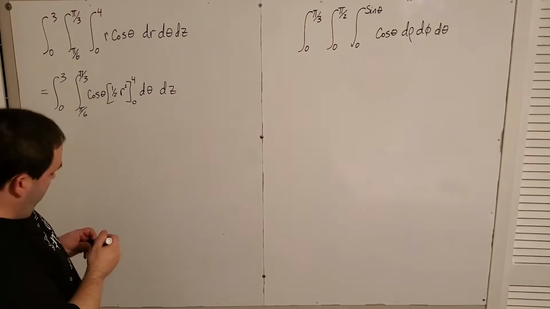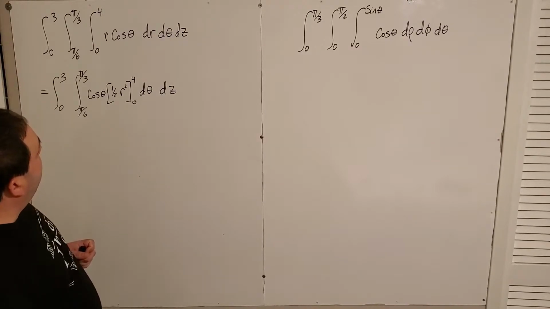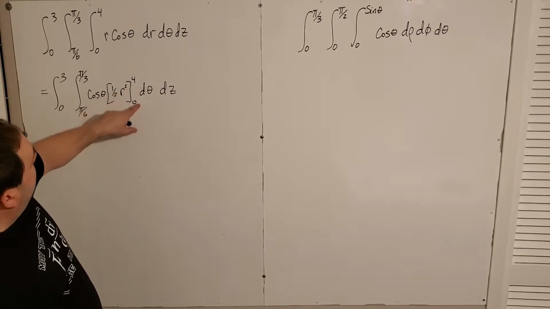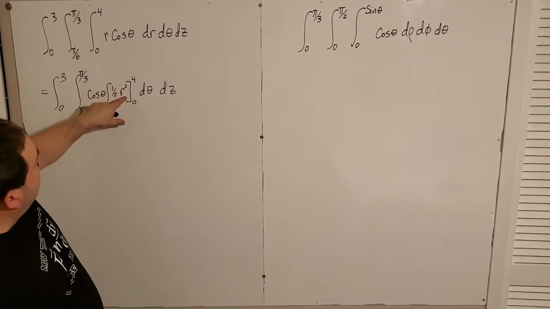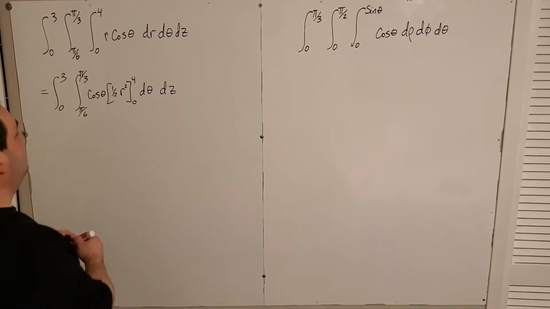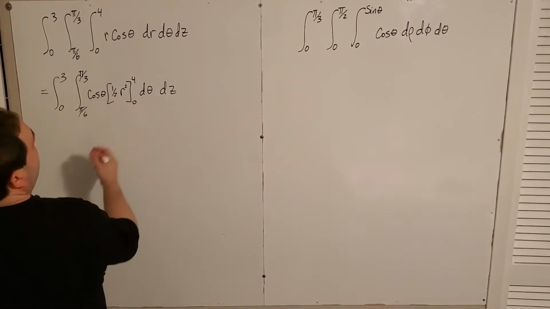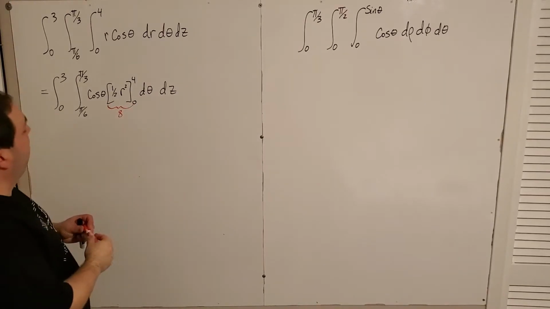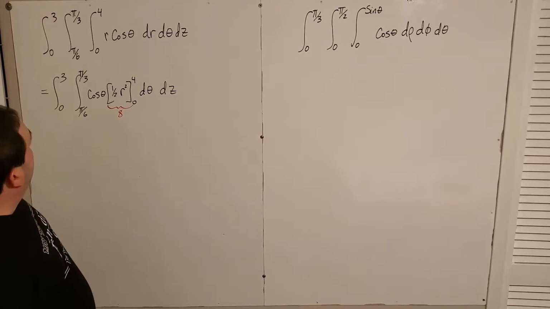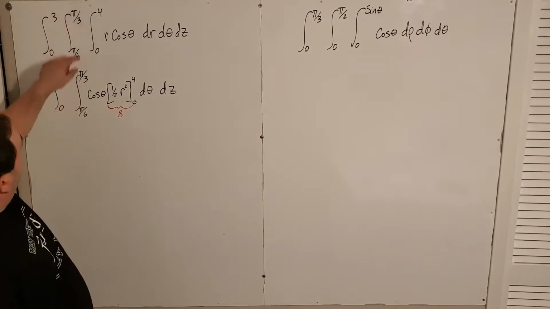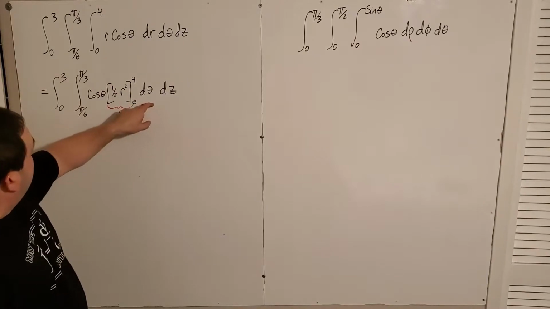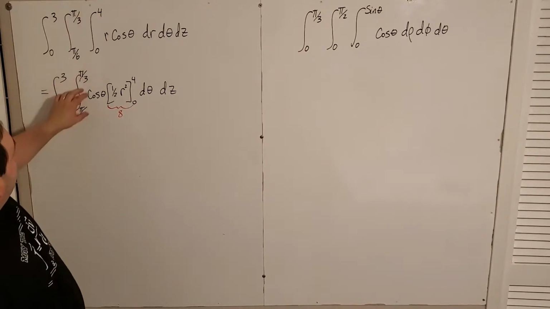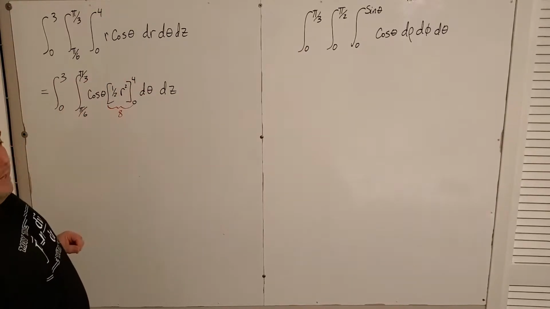Okay, well, 1/2 r squared evaluated from 0 to 4, right? If I plug in 4 and I plug in 0, that's going to be 16 minus 0, or 16. And 1/2 of 16 is just 8, right? This piece right here is just going to give me a value of 8. So next, I'm going to be doing the d theta. That's the next shell, the next layer that I have. And I'm just going to be doing the antiderivative of cosine theta d theta, basically.